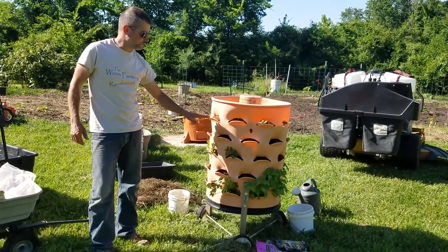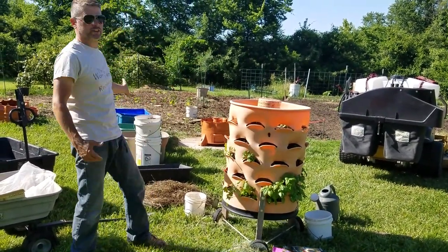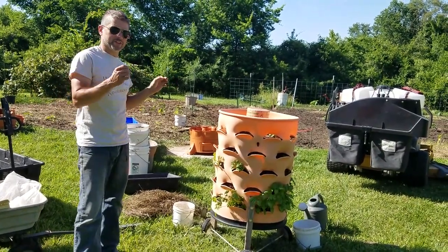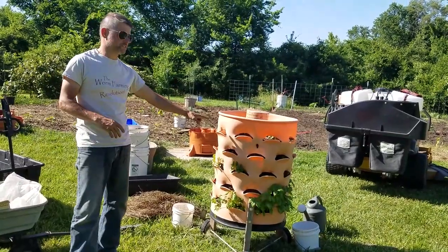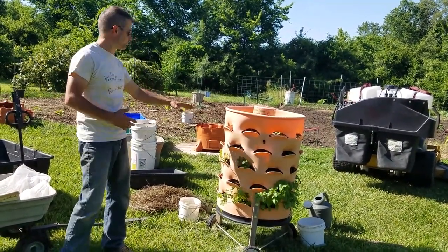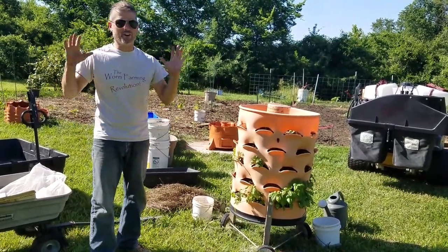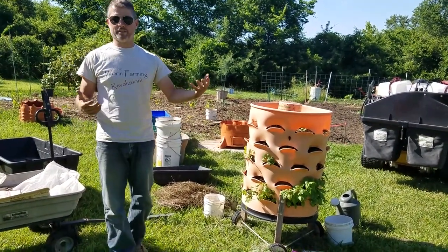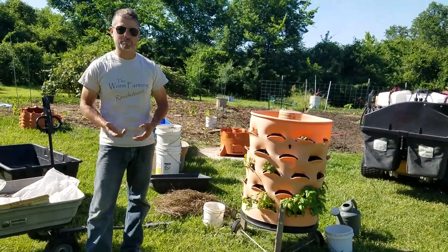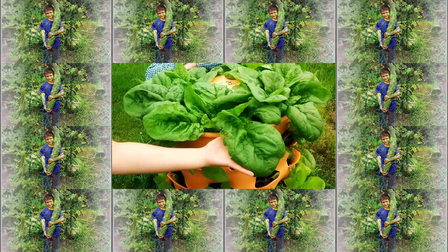I'm going to use some of the medium that's already in the old garden tower, because even regular garden soil has some nutrition in it, and a garden tower will have a lot more nutrition left from the past season. You don't have to start from scratch. There's all kinds of different ways to mix your mediums. There's no single 100% correct method — I'm just showing you how I do it.